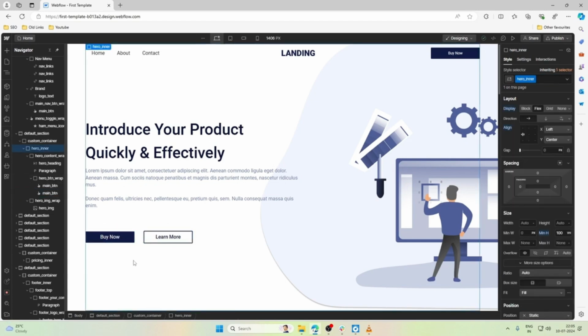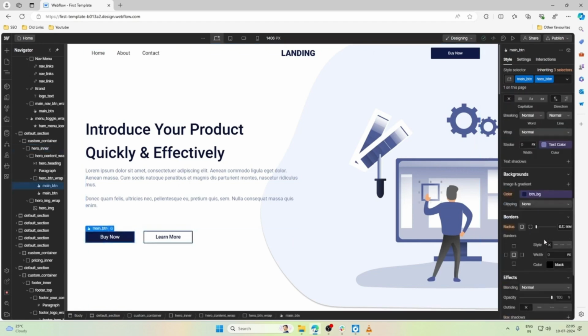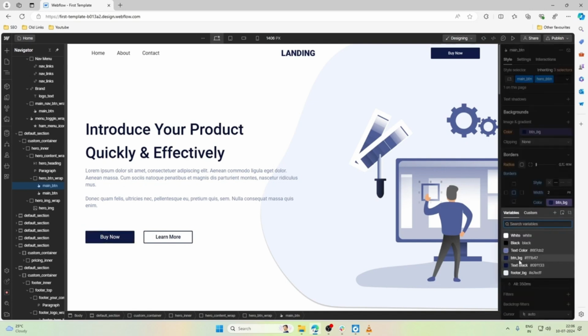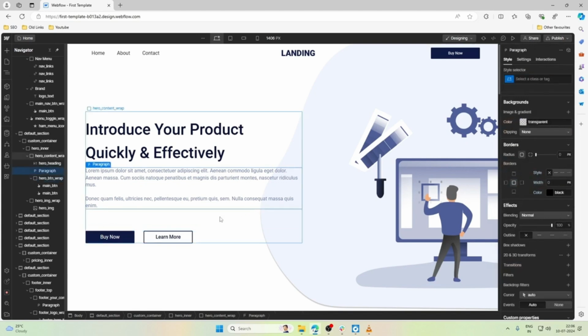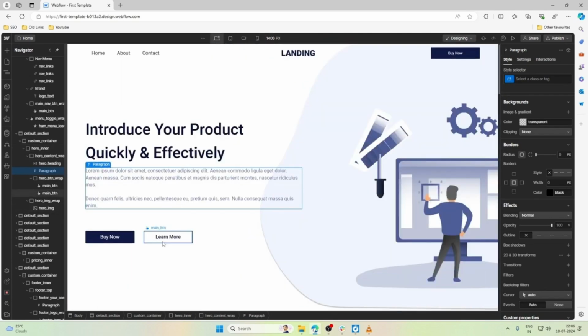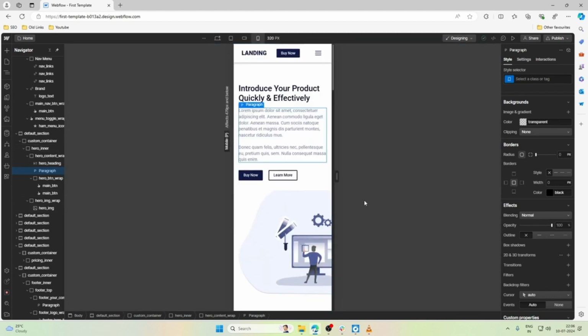I had not noticed that. Now in the responsive view, I have noticed that this Learn More button is bigger than the Buy Now button. So I will also give this a 2 pixel border, and the color will be the same. Now both buttons are looking the same, and this is the base breakpoint. So if I make any changes, it will automatically reflect in these smaller devices.